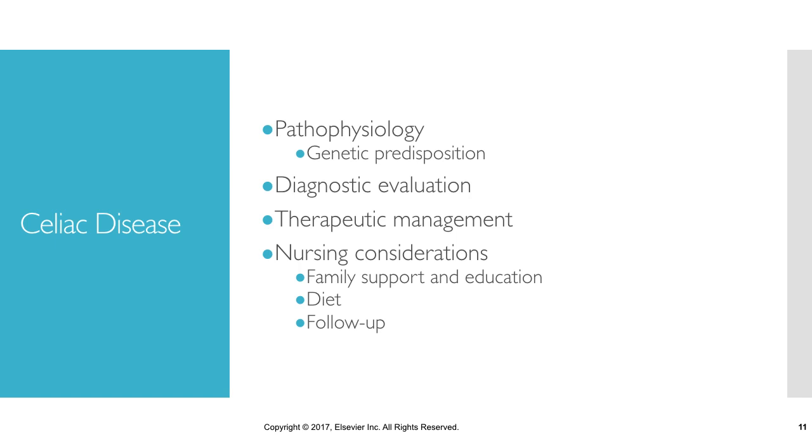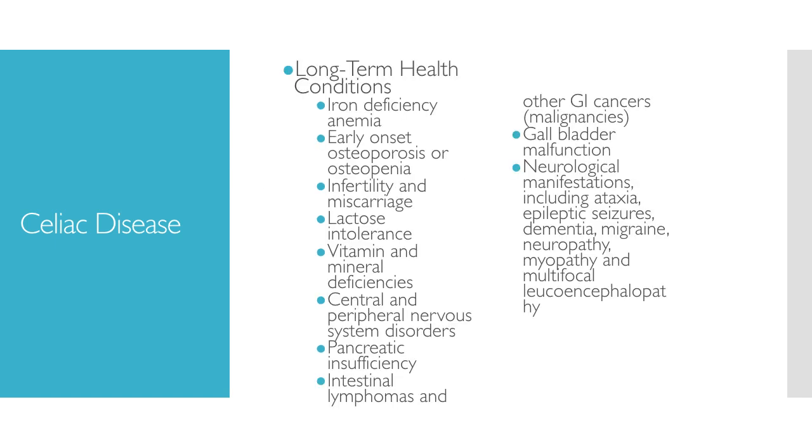And so there's a lot of education that has to be done for the family that's going to be purchasing these food items and preparing them, but also for the child so that they can understand what their disease process involves. And of course, follow up. These kids are usually undernourished to start out with, but after a change in their diet, they often are having no difficulties at all. But it's important to follow up and make sure that they're getting good vitamins and they're not having other side effects.